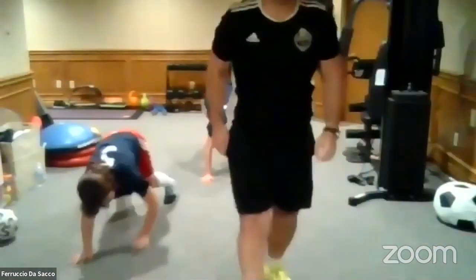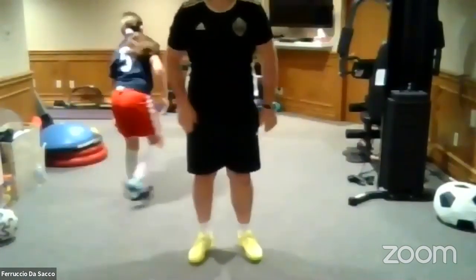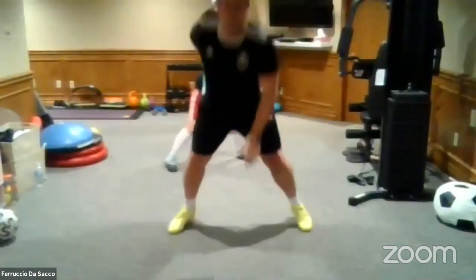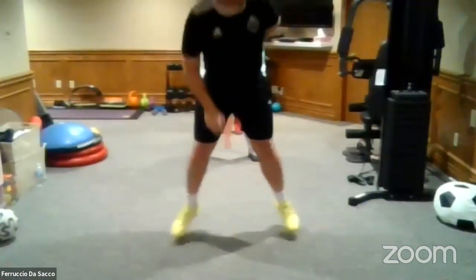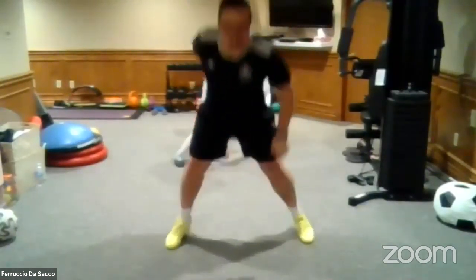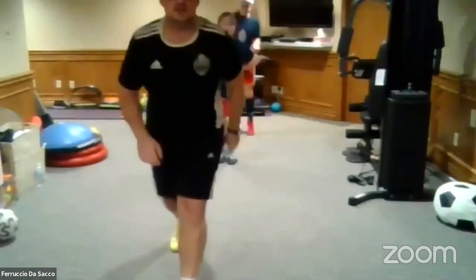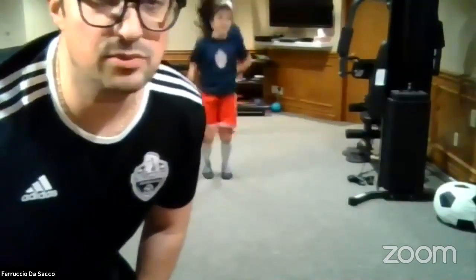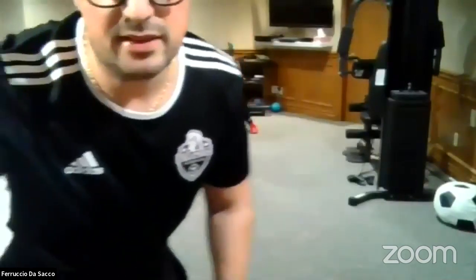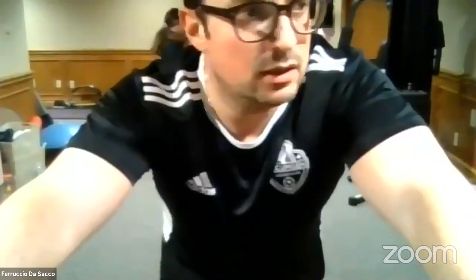And up. Up. We're going to do some touchdown jacks. Touch up. Touch your ground. Hop up. Touch your ground. Hop up. Touch your ground. Hop up. Let's go. I want to see you. Good, Jeff. Touchdown jacks. 3, 2, 1, take a breath. We got a 45 second rest here.